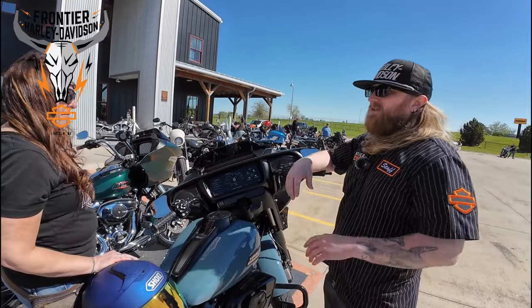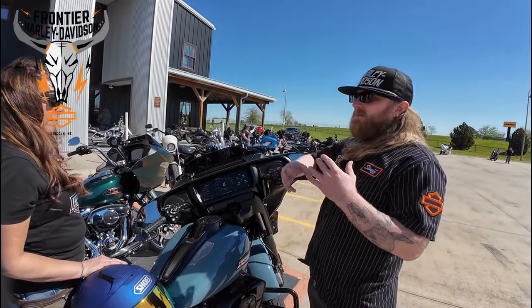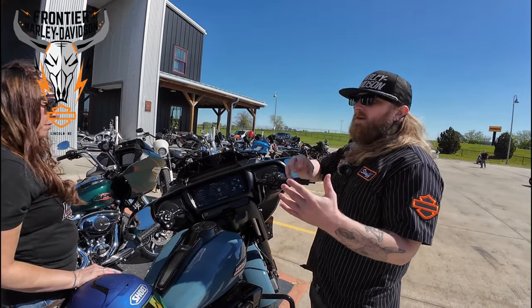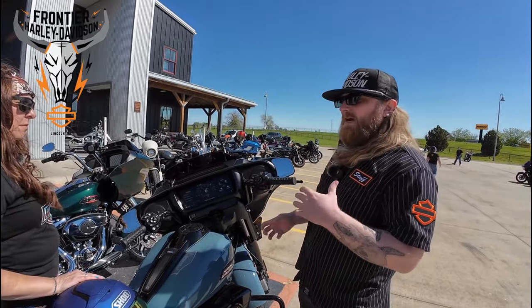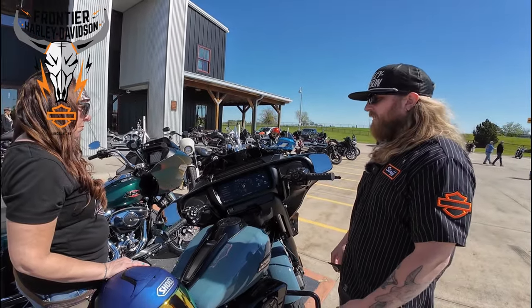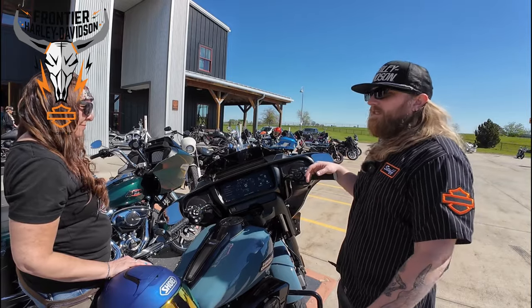They ride so much nicer, their suspension's better, they're lighter weight. And to me, I'm a sportier, more aggressive rider. I feel way more confident throwing one of these around because of how it responds to me compared to the older ones. Really? So really excited about them, and I think a lot of people have been enjoying the heck out of them. That's why you're seeing so many of them on the road.